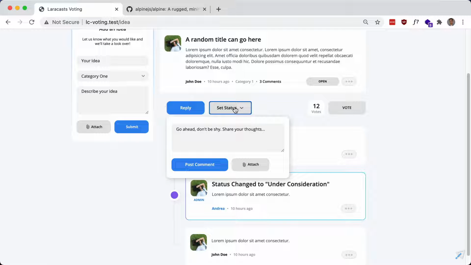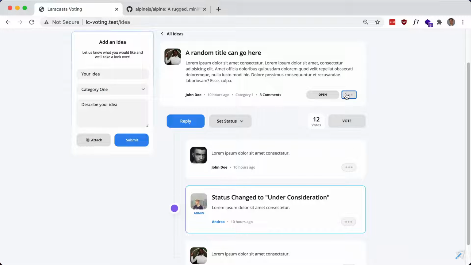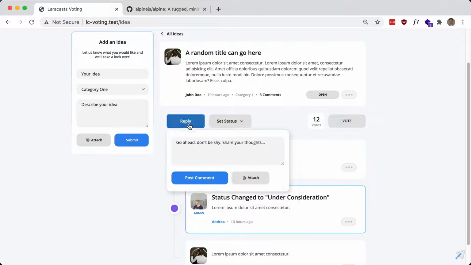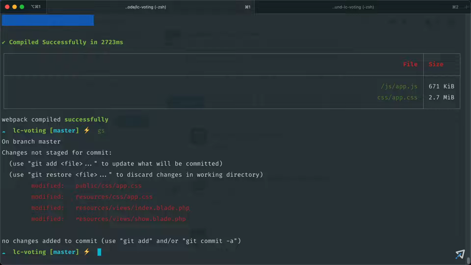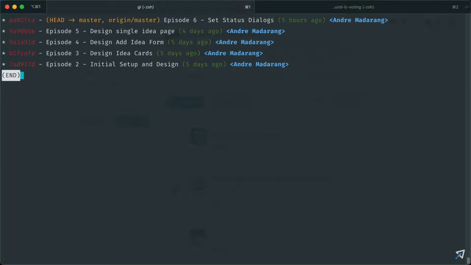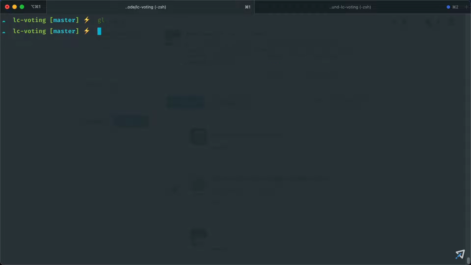So I'm going to add the same thing for all of these dialogues here. I'll be back in a second. Okay, so I've added it here, obviously here and here, and also one here. I didn't add it on these because eventually we'll split this up into its own component. So yeah, this looks like a good place to make a commit. So let's git add, or what episode is this? Episode 7. Git commit, episode 7, dialog visibility with Alpine.